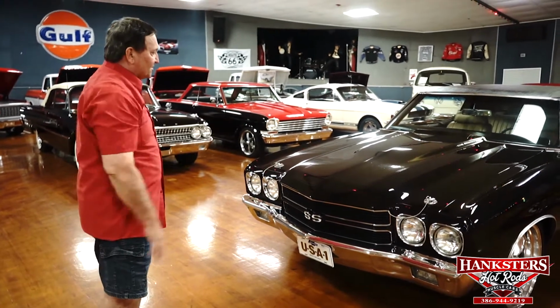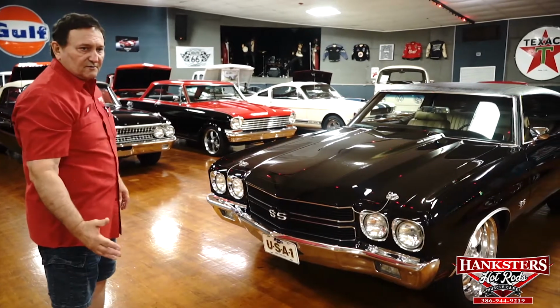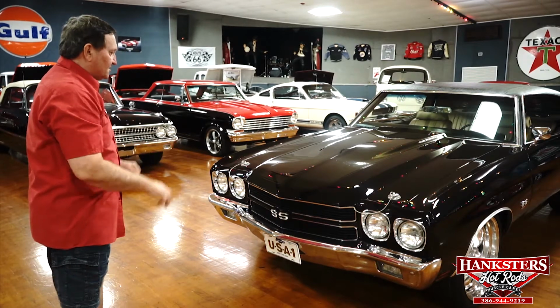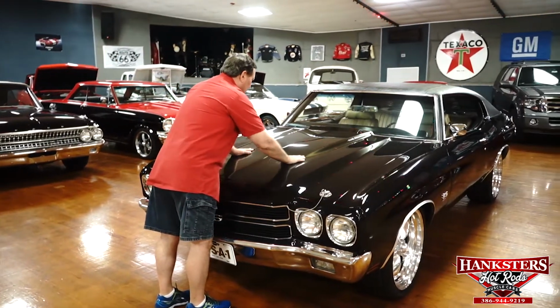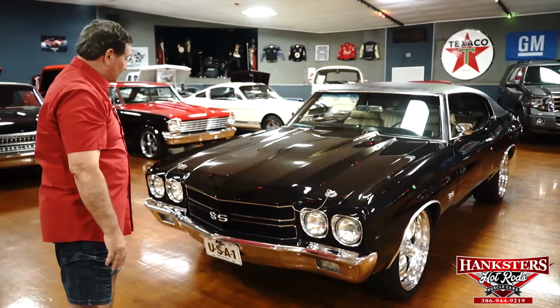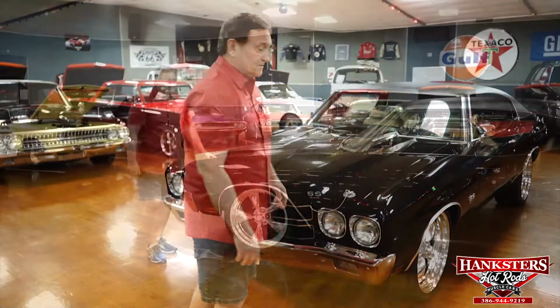I hope you can see those ghost stripes. They really add to the look of this car. Obviously they're not original the way they are, but the placement is original. It's just that the material itself is a darker gold color against the black. Really looks good. Really has a lot of stun to it. Nice looking. Let's see what we can find on the driver's side.